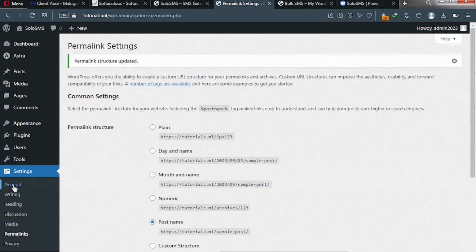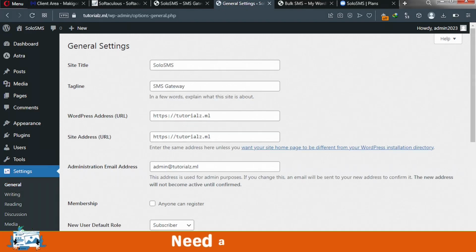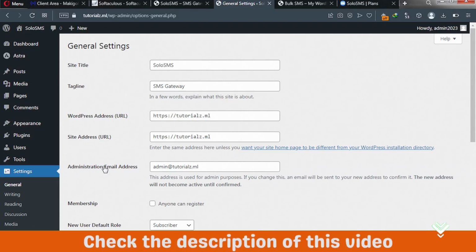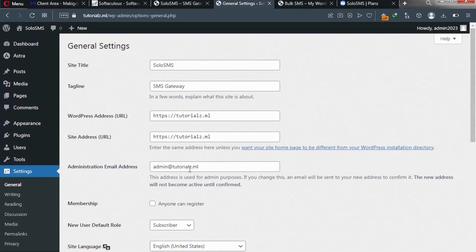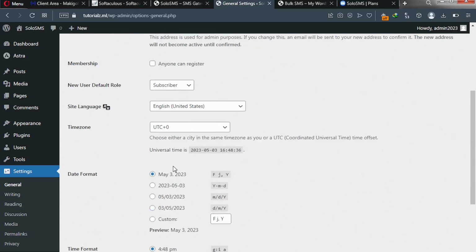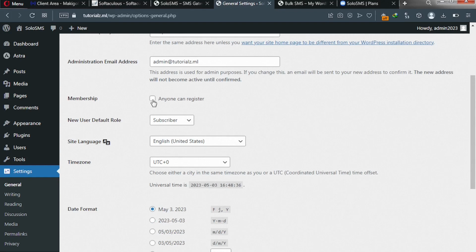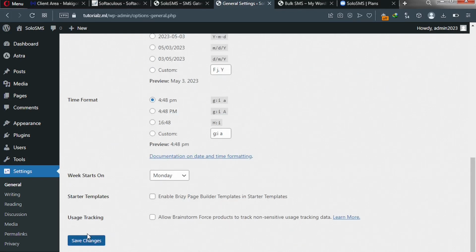Click on general. Anytime you want to change your site title, tagline, your administrative email, this is how you do that. And if your website accepts user registration, please make sure you mark this and then click on save changes.